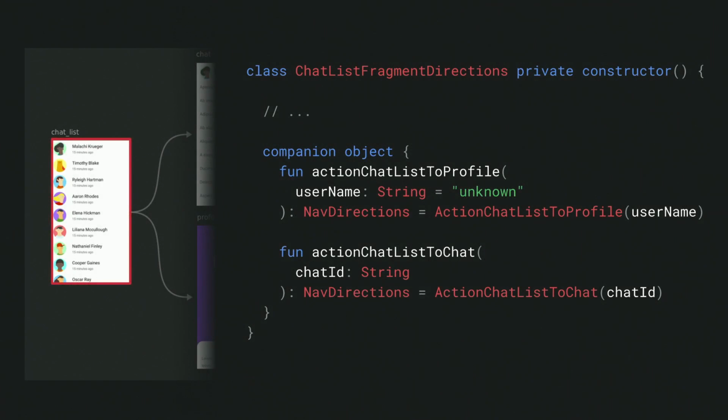Now, what does SafeArgs actually generate? Well, for each destination, it'll generate a directions class. And this class basically has functions for the valid actions that you can take. These functions also actually have parameters. And these parameters are based on the arguments that you have in your action. And if they have default values, they will show it here as default value, as you can see. And this is how we make sure that by calling this function and passing the right parameters, you will be able to receive them on the other side correctly.